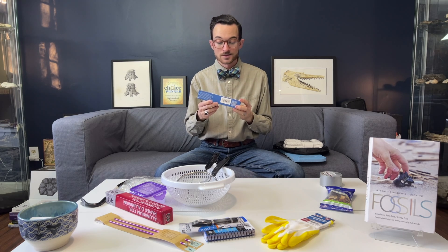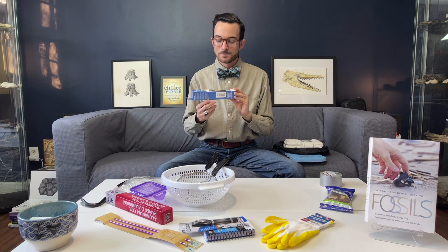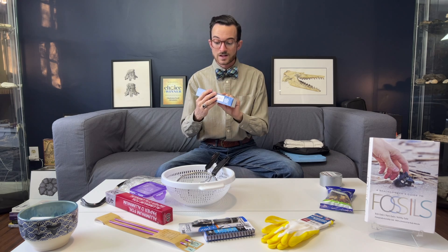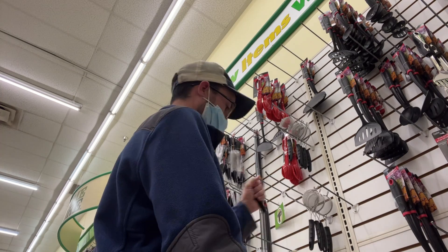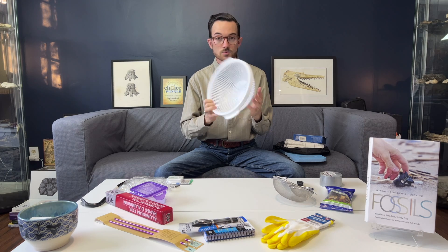It'll be good to keep a flashlight handy in case you're out hunting past dark. I don't advise hunting at night — that usually implies you are up to no good and not supposed to be there. But keeping a flashlight handy is good just in case you are out until sunset. I like this one; it actually has two different LED lights. Maybe not in South Carolina, but in other states you can sift around in rivers, so having a colander like that in your backpack or car would be handy.